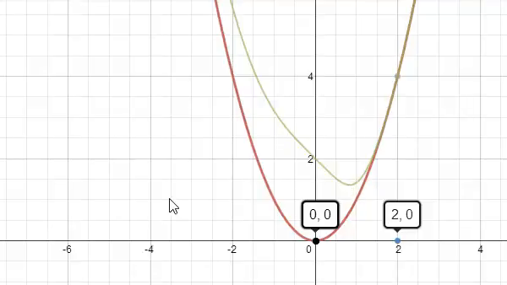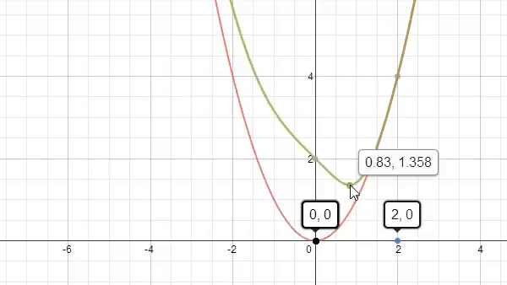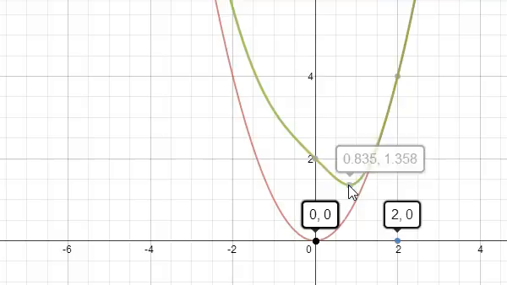Alright, I've kind of forgotten this video was recorded earlier and where I'm at here. But anyway, we found the minimum distance, which was 0.835, I believe. I think we already talked about that. And we want to take that and find our y value. So we would take that 0.835 and plug that in.